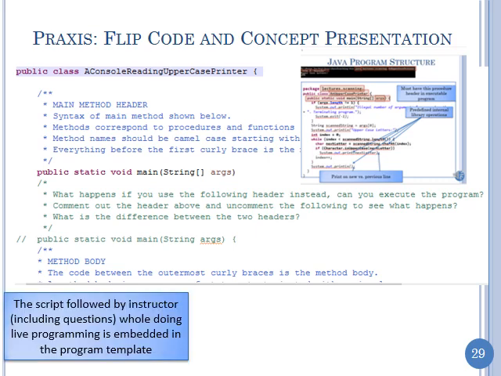Okay? So script followed by instructor while doing, I should correct that, live programming. Basically, you'll be pulling code from the server, from Git. How many of you have heard of Git? Okay, good. At some point, Git is going to be used also for Word, non-code, just your documents. Git is just a way to share code among people.